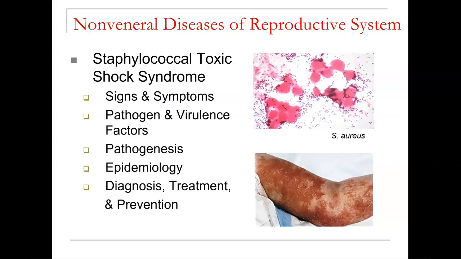Treatment will be medical emergency if necessary, removal of foreign materials such as tampons, sponges, diaphragms, or nasal packing, supportive treatment with IV fluids and antimicrobial drugs. Prevention would be to avoid tampons, or using less absorbent tampons will reduce the risk. Avoid or use vaginal sponges and diaphragms for birth control intermittently for short periods of time.